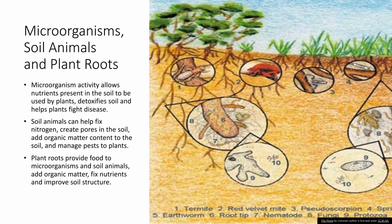Plant roots also provide food to microorganisms and soil animals. They add organic matter and fix nutrients and improve the soil structure.